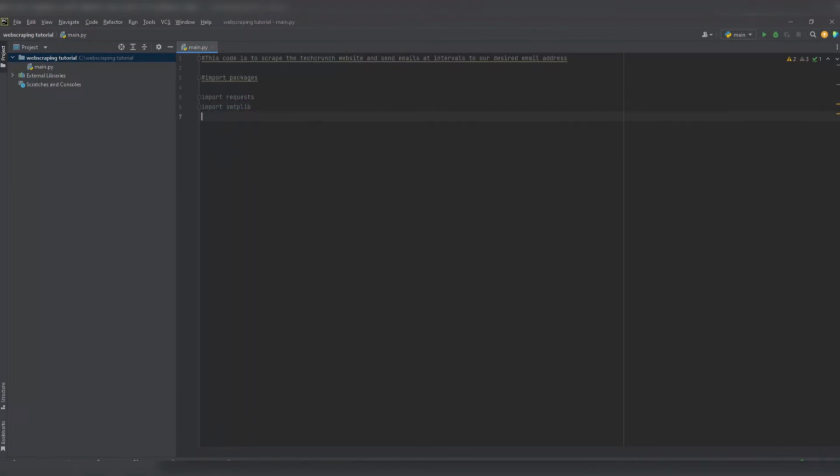Then, since we said initially that we're making use of Beautiful Soup, Beautiful Soup is a package we'll be using to process the content that is coming from that website we'll be scraping. So we need to import the Beautiful Soup package. Before you use Beautiful Soup, you're supposed to have installed it on the machine you are using to write this code, or where you are executing this particular script. If you don't have Beautiful Soup installed, simply go to your CLI and run pip3 install Beautiful Soup. Once Beautiful Soup has been installed on your machine, then you have to import it.